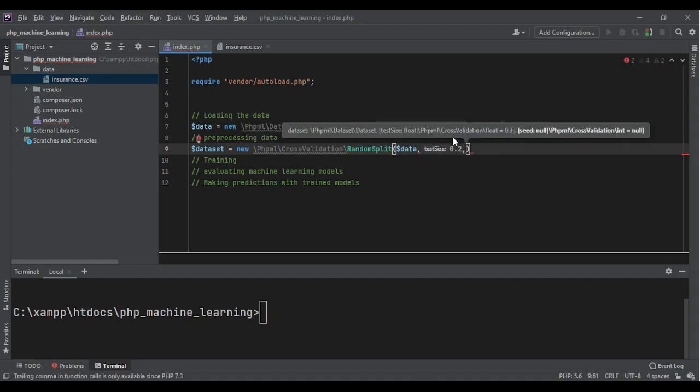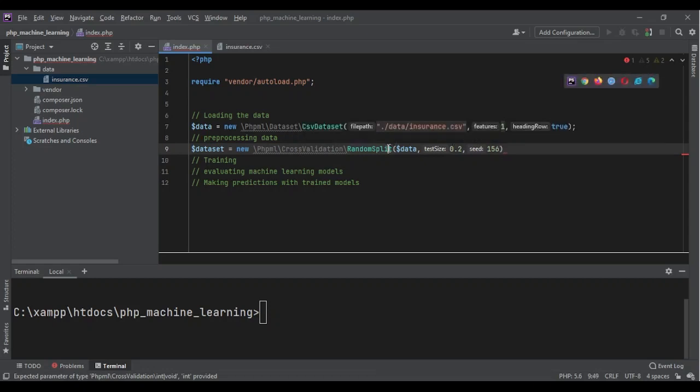Then the last part is actually not necessary, but in our case, because I want you to get the same values as me, we would set some seeder here. So for example, I don't know, 156, it would be our seed. So this random split would get us the same values every time that we refresh the page, every time that we run the code.